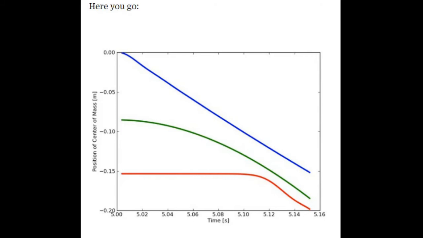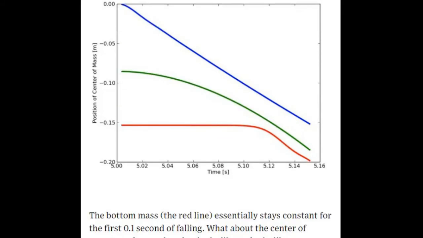What we see here is linear for the top center of mass. It's really straight for the bottom center of mass until it reaches about 0.1 seconds. And then after that, we have a parabola, just like the middle part, the center of mass. Now, the parabola, of course, is the central center of mass, which behaves just like it's being acted upon by gravity, which makes sense because that's where it's experiencing the gravity force the most.